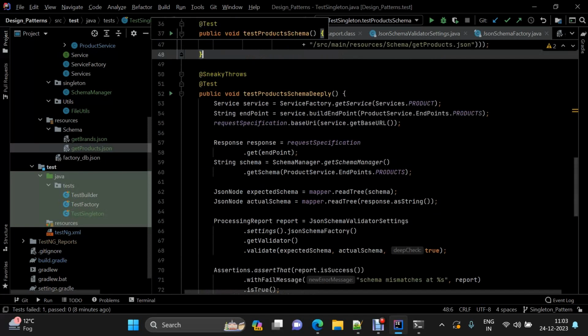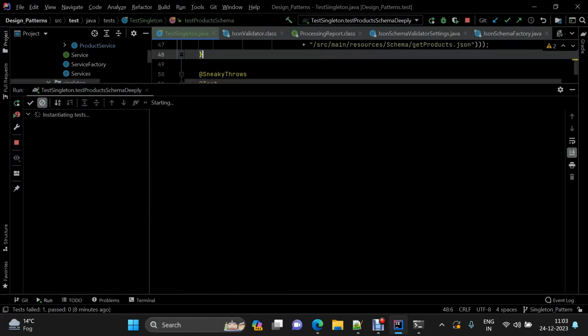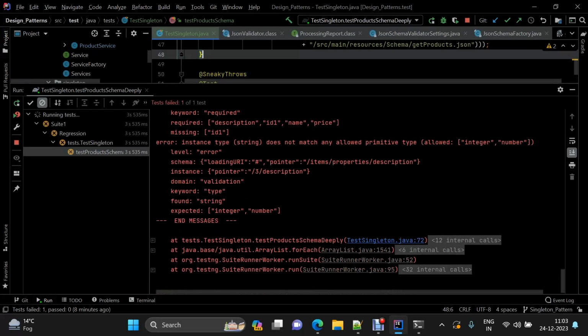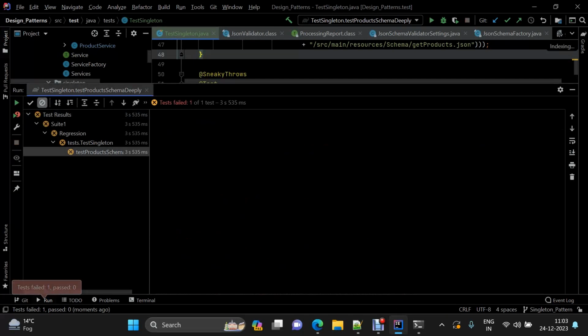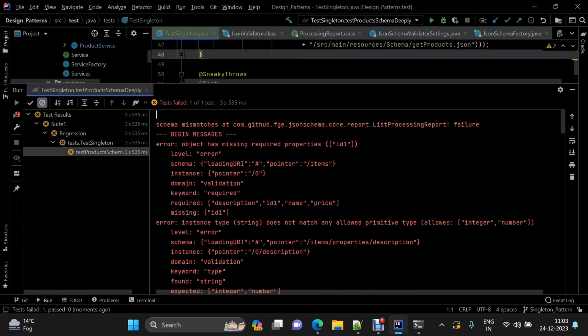And let me quickly execute this again. Now we shall be able to see both the differences at the same time because we have enabled the deep check here. So first it is saying required property ID, and then it is saying the difference with the string as well.